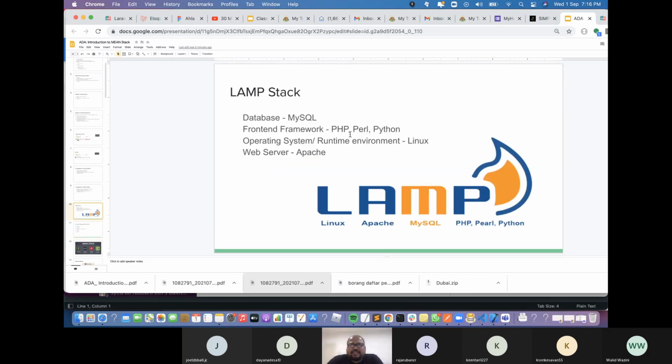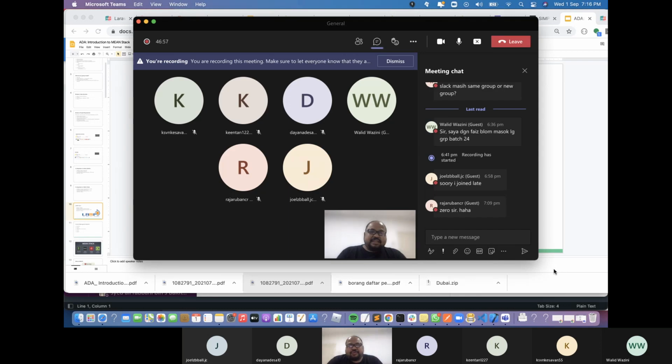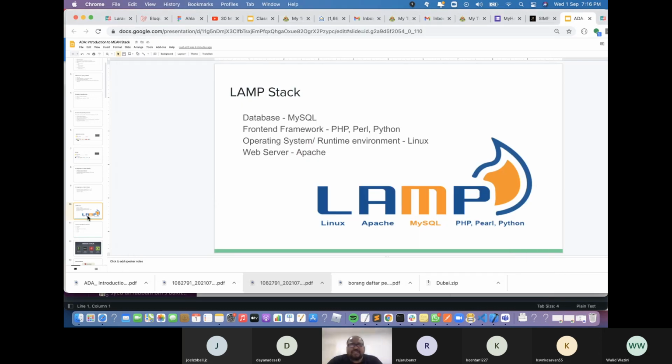You need a Linux server, you need an Apache server, and if you want to do customization, you need to know a little bit of PHP or Python, and a little bit of knowledge of MySQL. That's why it's one of the most commonly used. You see, all of them, everyone is using this stack.